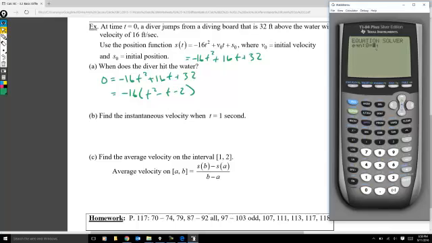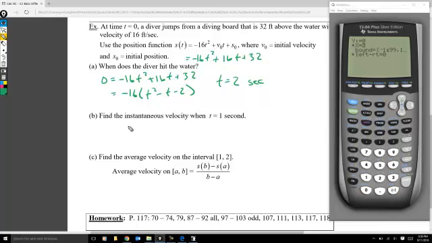So I'm recalling y1. I go down, I hit alpha, enter. I want this green solve function, and I get 2. So we could have solved that by hand, but I end up getting 2. So t is 2 seconds. Very important to include your units. You will get deducted for that if you forget them.